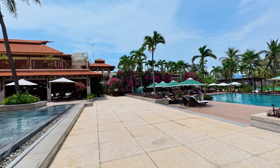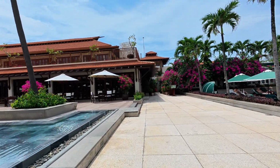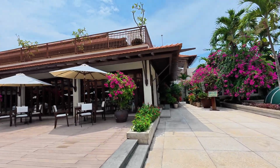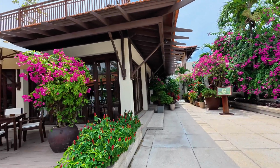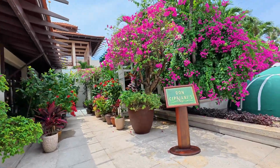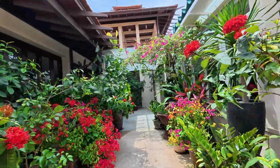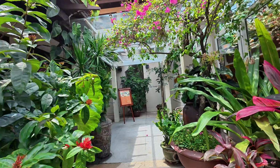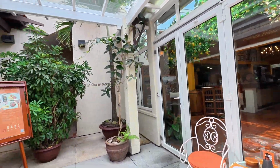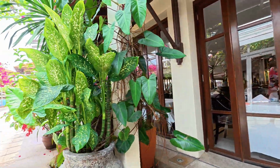Look at the bushy entrance. Beautiful. They also have some kind of clay pot lunch menu, I think. But yeah, look at this, how beautiful this looks. Don Cipriani's. We're gonna also explore a little bit more of the bushiness and the lagoon pool. So this is the entrance to the Italian restaurant, and this is the buffet restaurant over there.